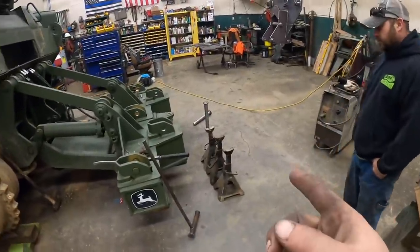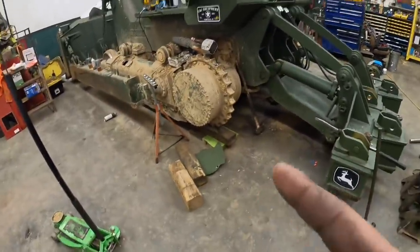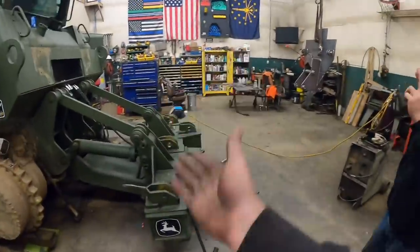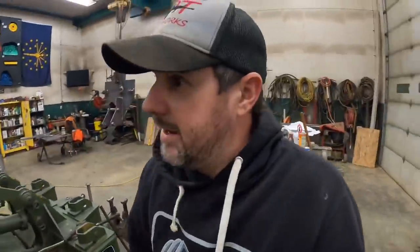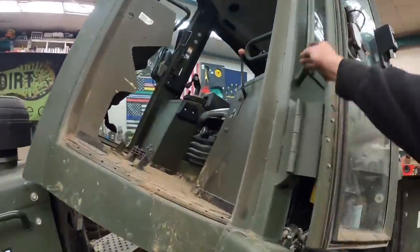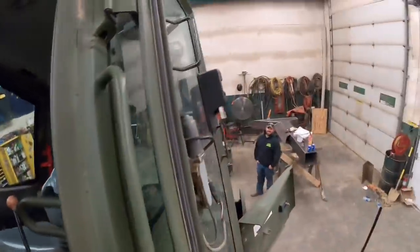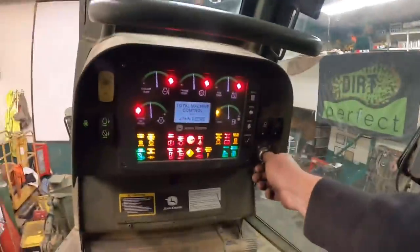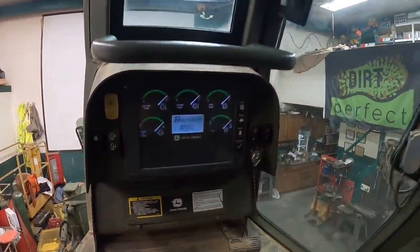All right, flawless plan. Jack stands under ripper, 6x6s under drive, dozer stays put. Hey, at least we got a built-in jack. That's where I crossed the table. What we got? I got this last step's a doozy up here. I still don't have the cab down yet. Don't mind me, I'm going in. The good news is once you get in the seat, you're there to stay. All right, here we go. Ripper coming up.